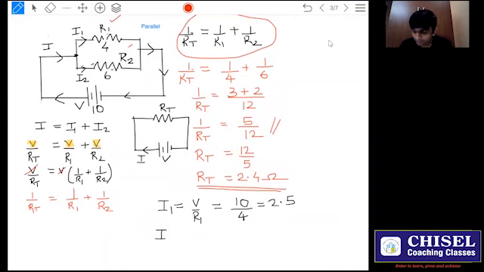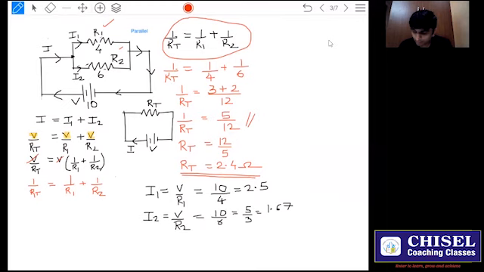Let's say what is the value of I2? I2 का value is equals to V upon R2. If it is V upon R2, then it is equals to 10 by 6, which is nothing but equals to 5 by 3. And 5 by 3 value will be just about 1.66, or rather if I just round it off, it is 1.67. Let it be in decimals, doesn't matter. The total of I1 and I2, that is I, is nothing but equals to I1 plus I2 because the current gets divided. So you get the value as 2.5 plus 1.67, that is nothing but equals to 4.17.